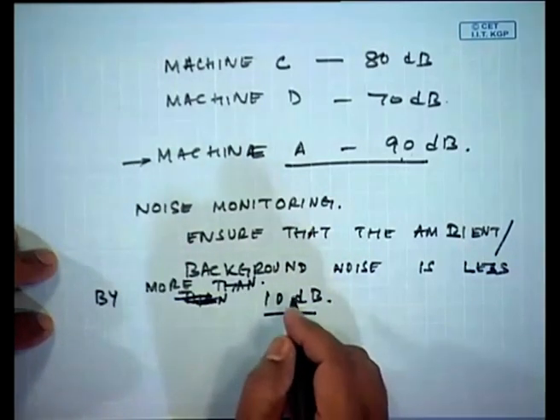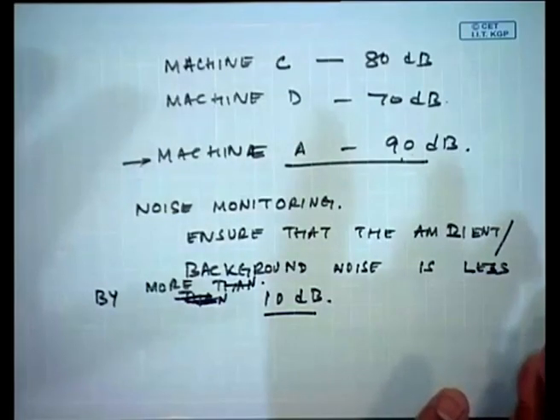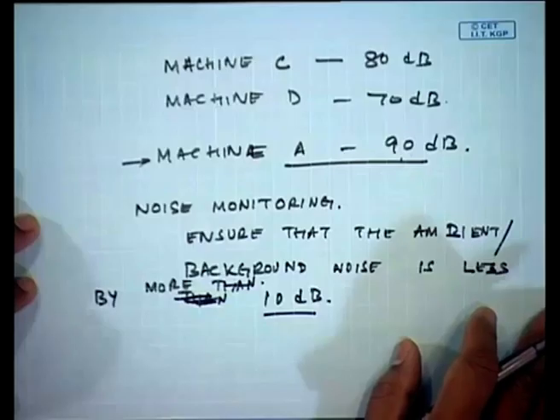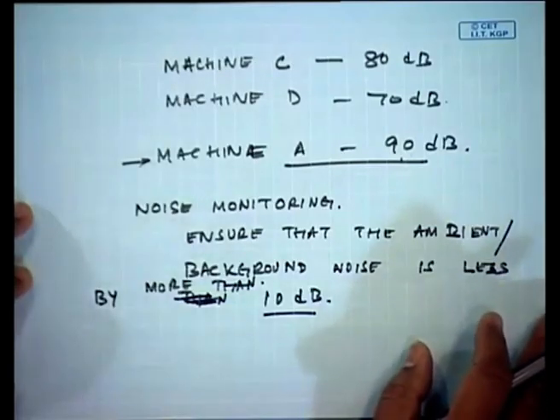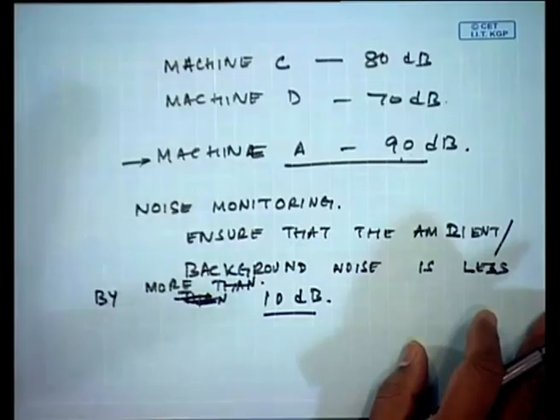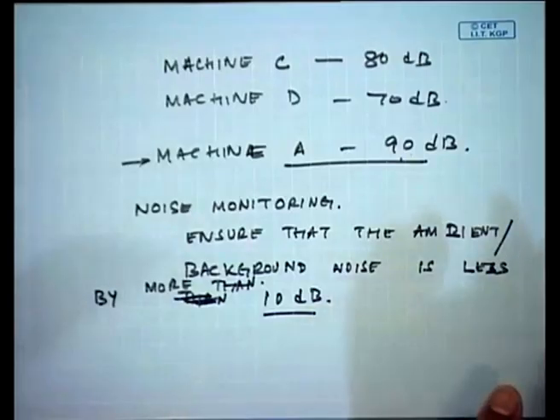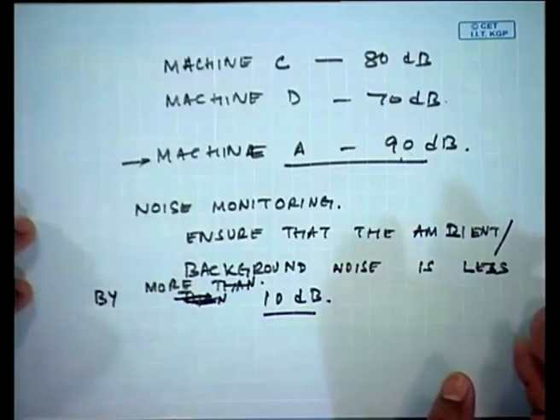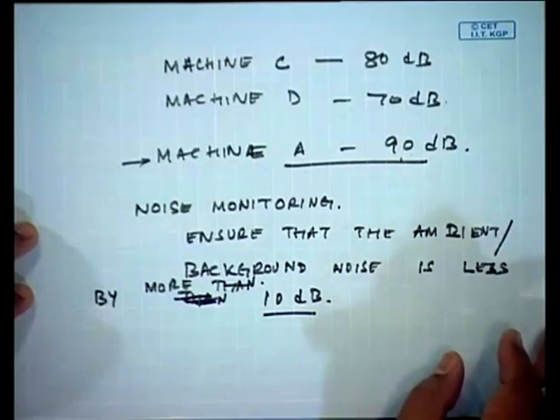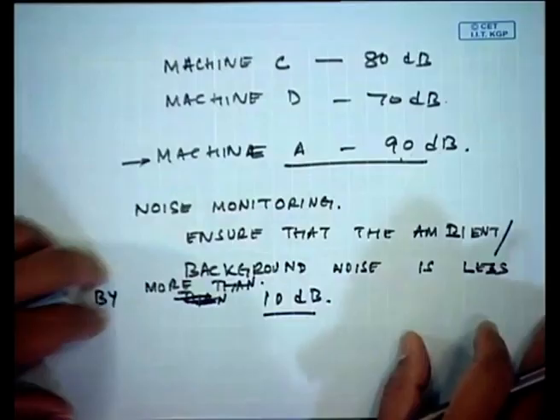Okay. So, in a room, if I was to measure the noise radiated by, say, an overhead projector, and the overhead projector makes 40 decibel, if the ambient noise level is 20 decibels or 25 decibels, I am okay, and I can say that the projector made 40 decibel of noise. But if the ambient noise is 35 decibel and I say the projector is making 40 decibel, it would be erroneous. So, while doing noise monitoring, it is always good to measure the background noise level, and it should be less by more than 10 decibels. Okay. So, always a check, and then there are certain ground rules when you do noise monitoring.